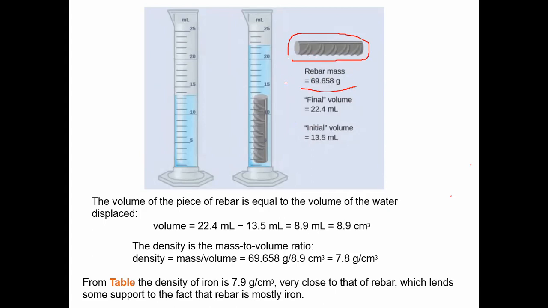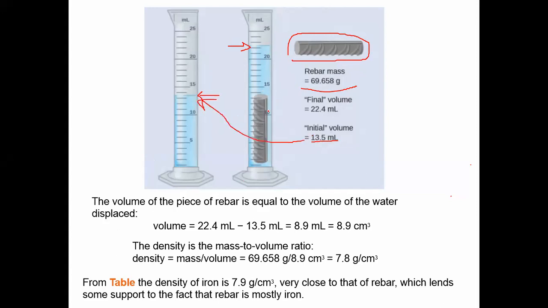Okay. And then what we did is that we measured the volume of this piece of metal. So how do we measure the volume? It's very simple. Say you have water, just water, right? And if you put this rebar in that water, how the level of water changes gives you the volume of this rebar. For example, at the beginning, the initial volume of water was over here, right? It's the initial one, it's 13.5 milliliters. So this is this one.